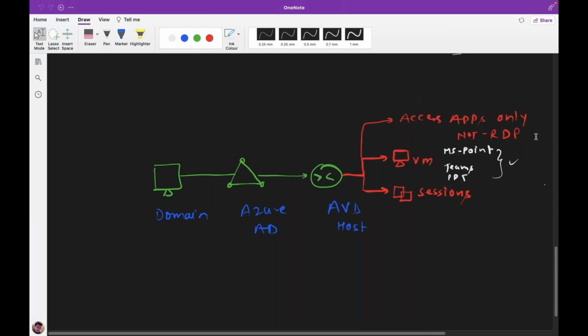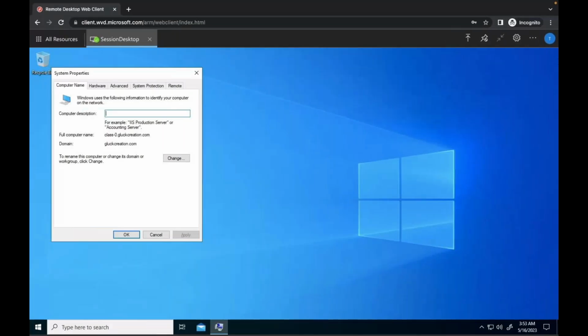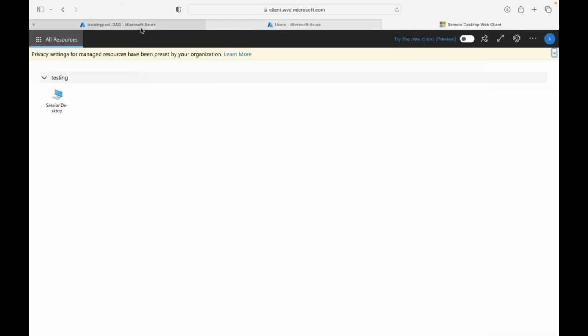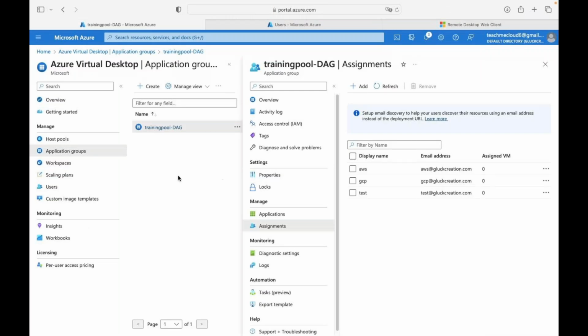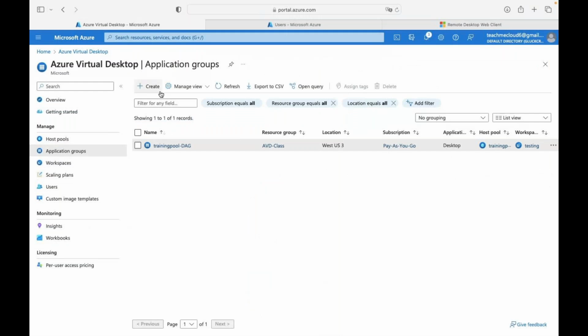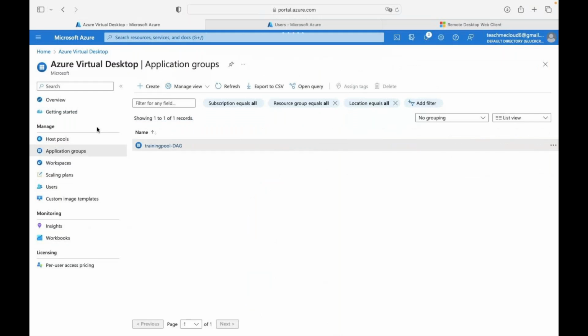But for this particular task, you need to create another application group. In the application group properties, we'll find multiple options. So let me help you understand how it works. Now we shared the entire information through the application group, through the RDP. But I'm going to create one more application group, and we'll use it only for application access. Click create under the application group.